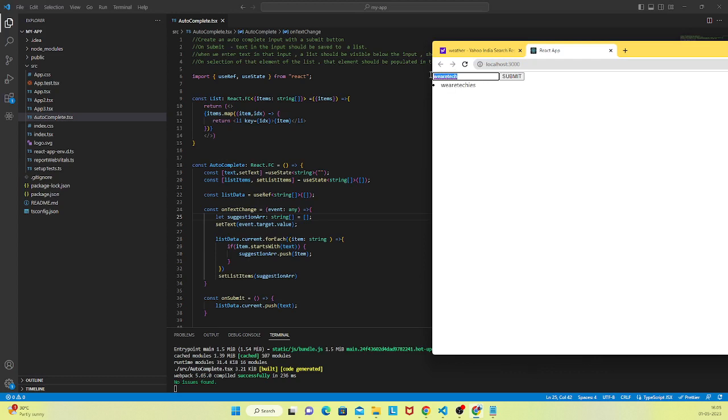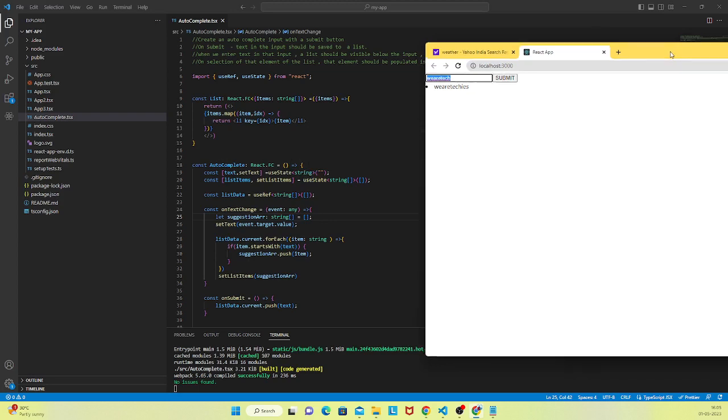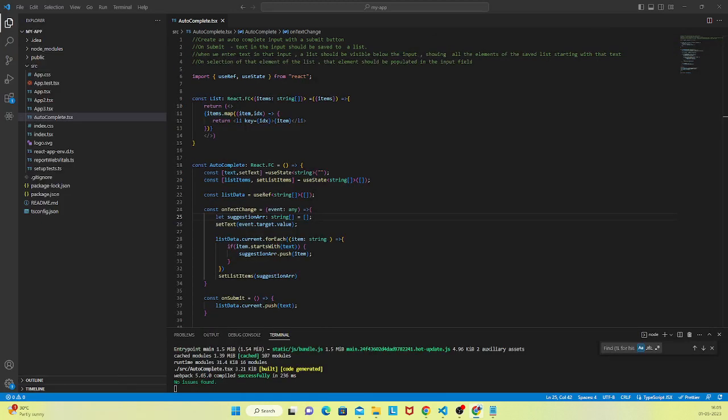I need to write an on click function on the list element. And what I need to do is populate the text on the basis of that, right? Okay. So I will pass another function to this.